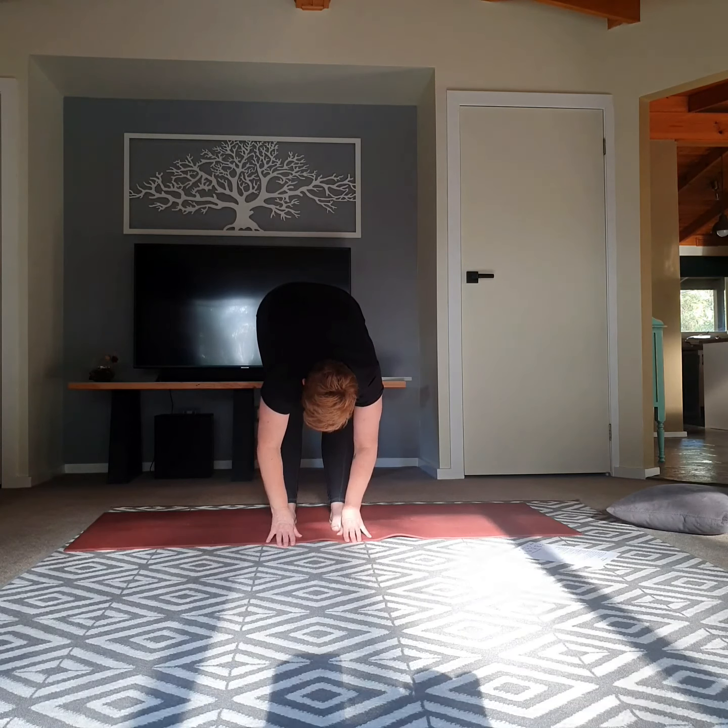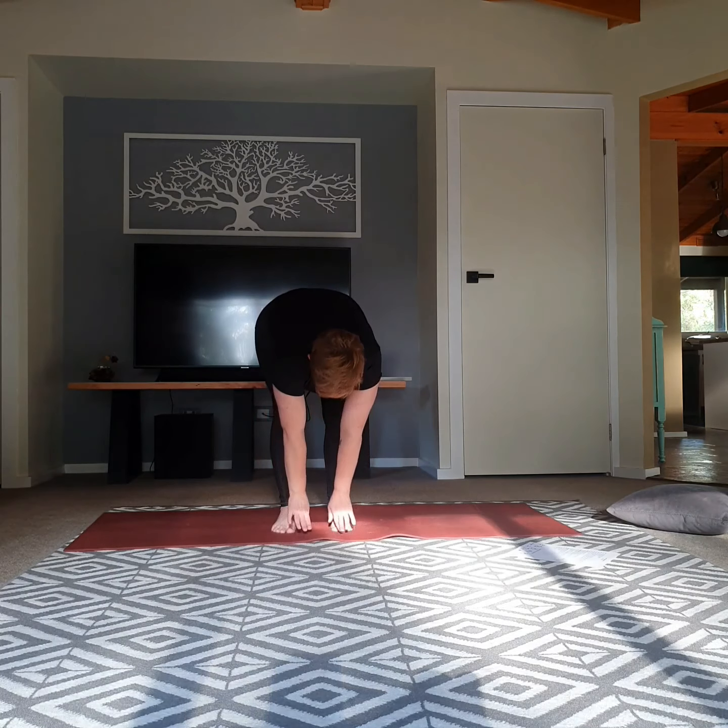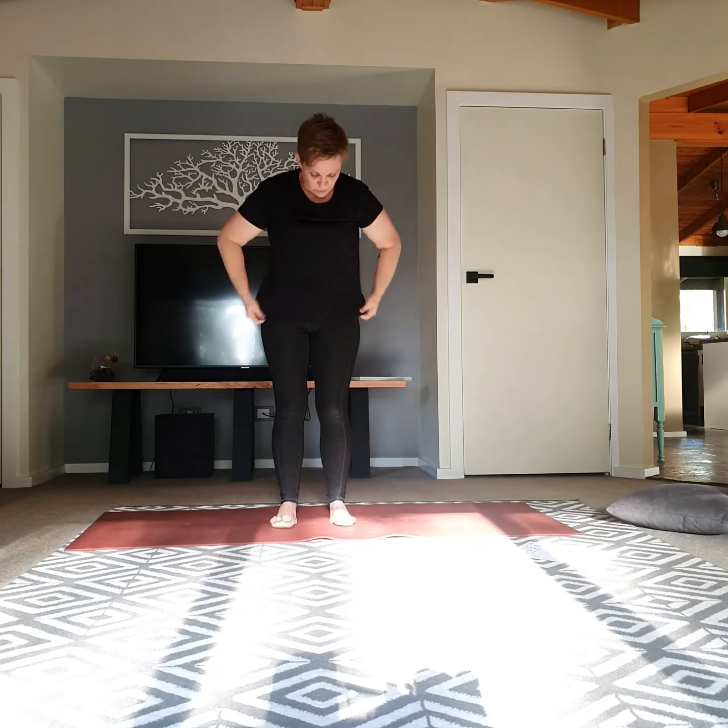Then making sure your knees are just unlocked and unroll all the way up to the ceiling. Floating your hands up, looking up between them to breathe in and coming back with your hands at your chest. Nice soft shoulders to breathe out. And have a relax, put yourself back together.